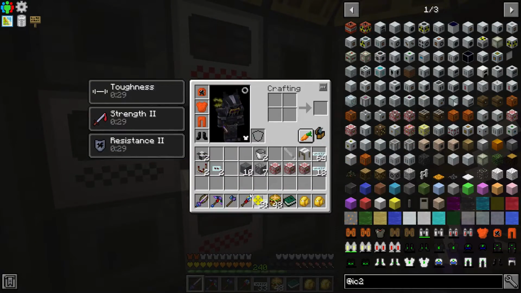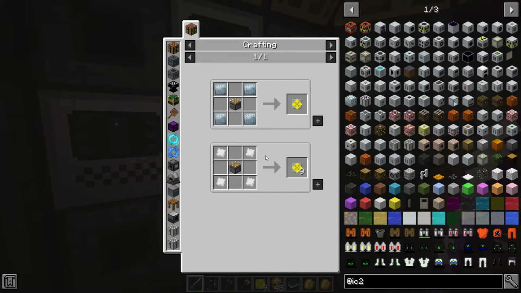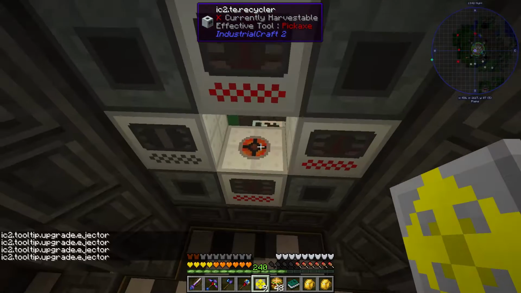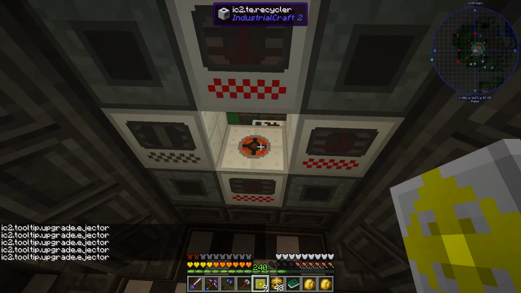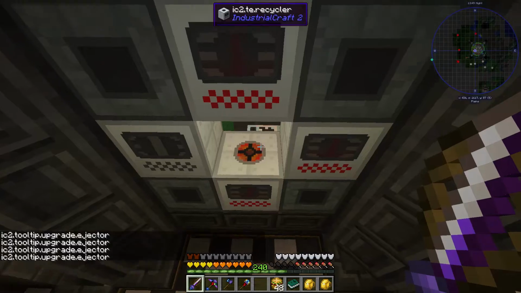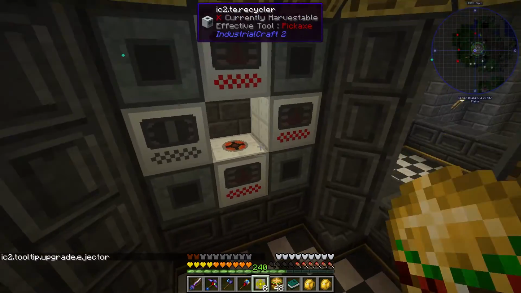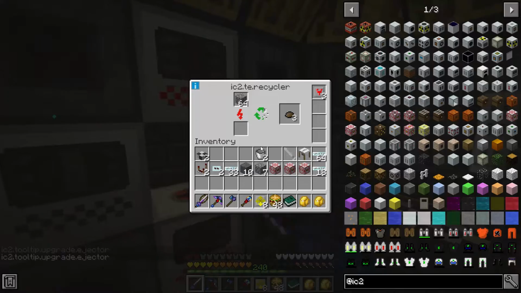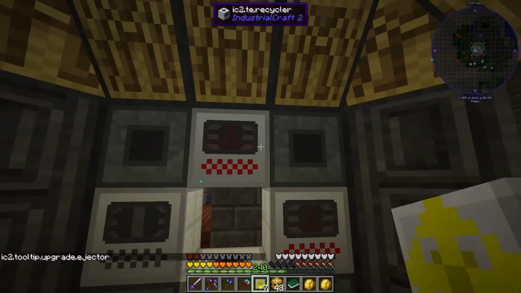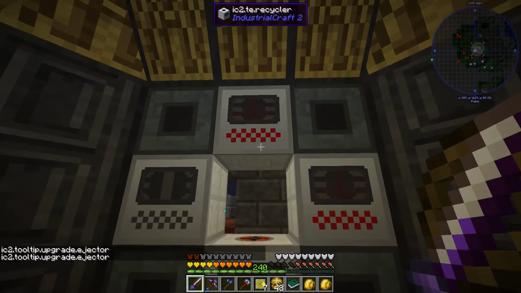And then what I want to do, I want to grab some ejector upgrades. Now these are very cheap to craft if you craft them 9 at a time. No reason not to, really. And we're going to go ahead and just shift right click there, and then we're going to take this and drop it in. And then we're going to shift right click there, and drop that in. And then we are going to shift right click. Whoops.